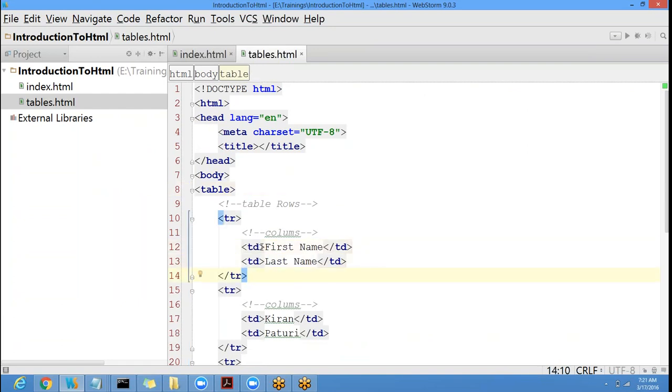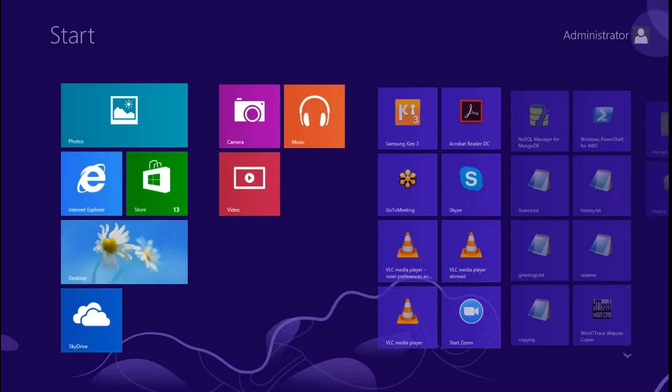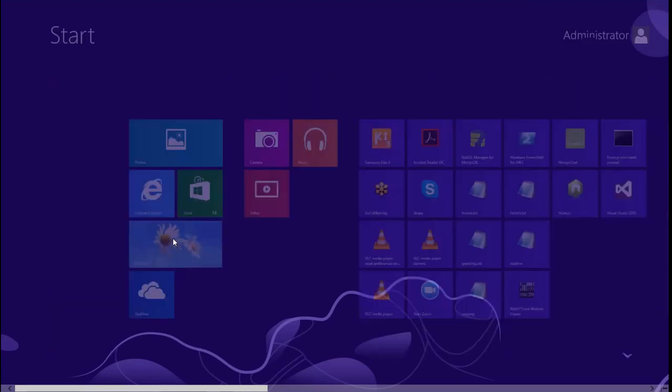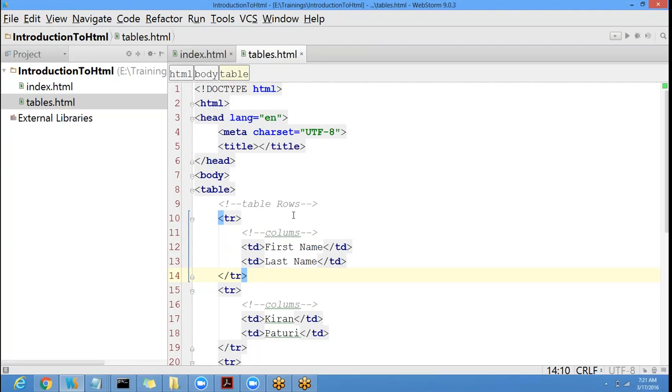TR stands for the table row and TD stands for the table division or table column. Shall I move ahead?